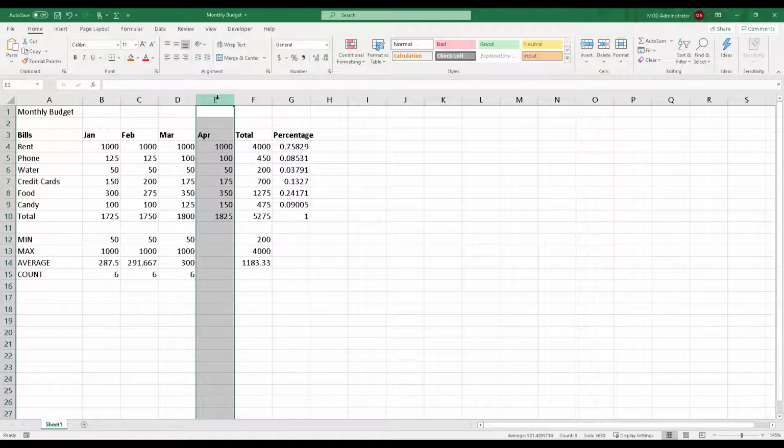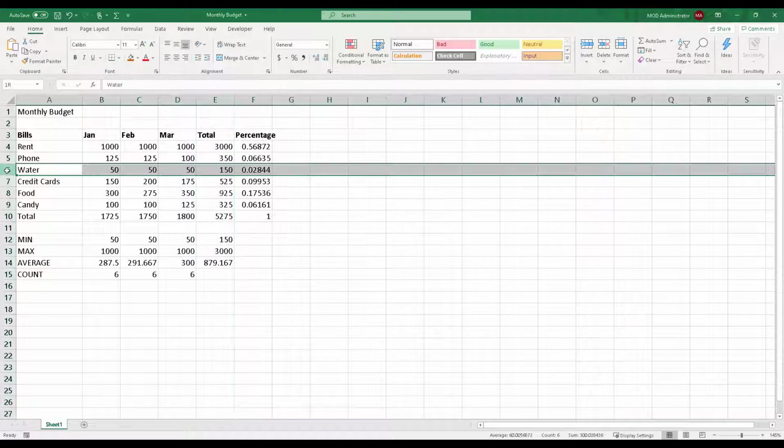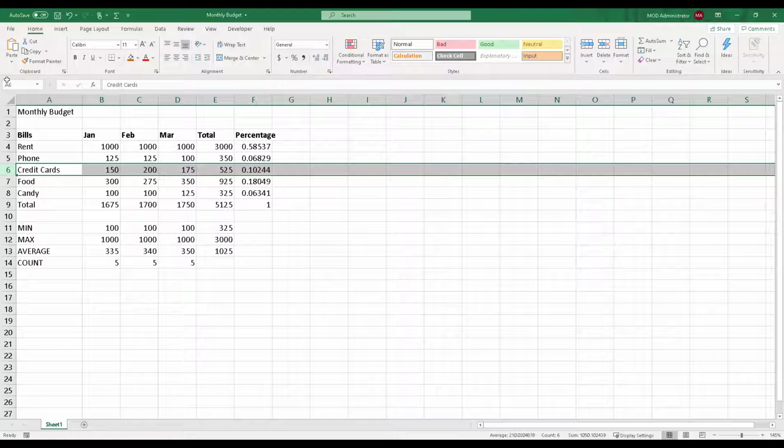So for example, if you need to delete the column, you just have to select that. And instead of Control+, this time you will do Control-, and it will delete it. Similarly, for water row, I can do Control-, and it will delete that row from the data set, right? So in this way, you can use your shortcut keys or your buttons. So there are multiple ways to do the same thing. So whichever way you feel you're comfortable, you can add and delete rows and columns within your existing data set in Excel worksheet.